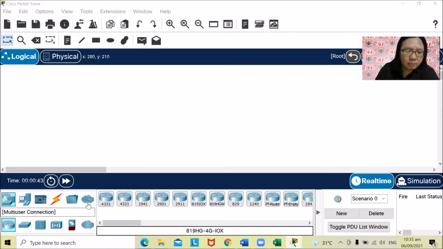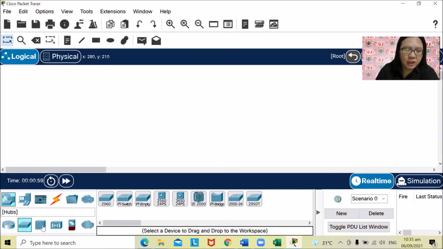In the bottom part of your packet tracer, you see the categories in terms of these icons. So these are the network devices. If you select this one, the network devices are shown here. We have the switches, the routers. If you select a subcategory from this category, all available devices are displayed on this part.